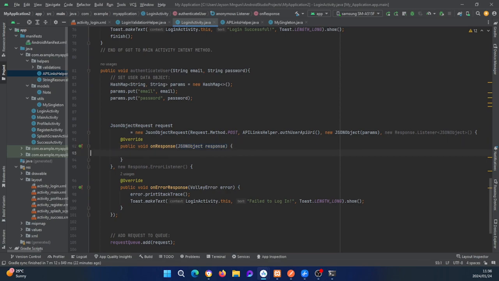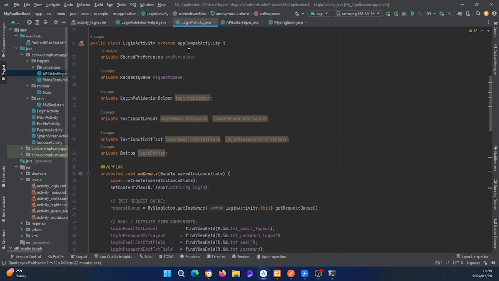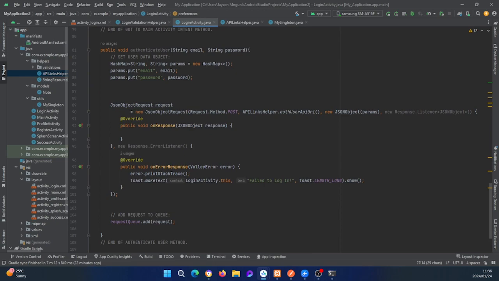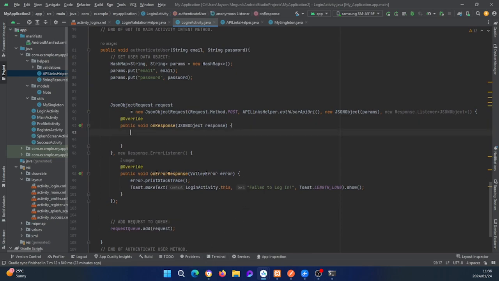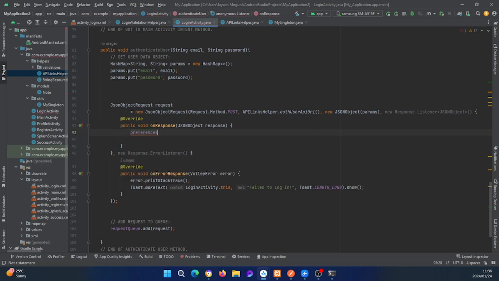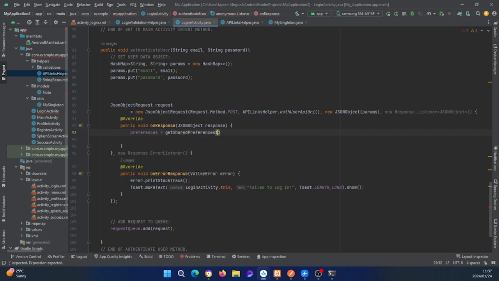Okay, so let's see. The first thing I need to do is, I forgot one more thing. Did we add the preferences? Okay, we did add preferences there. Alright, so we're gonna come in here. Right, we're gonna say preferences equals to, okay, and then we're gonna say string.